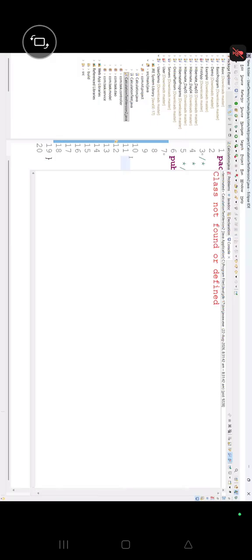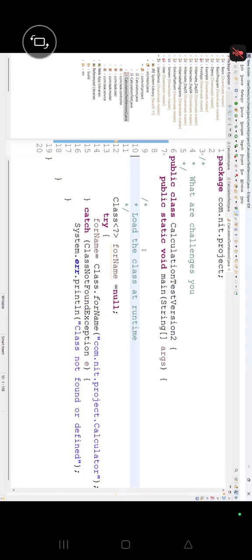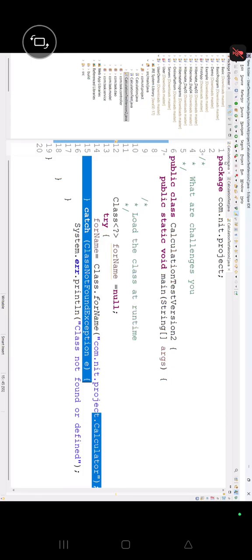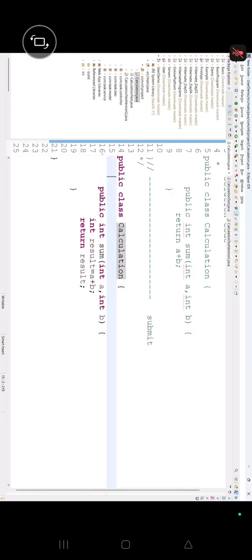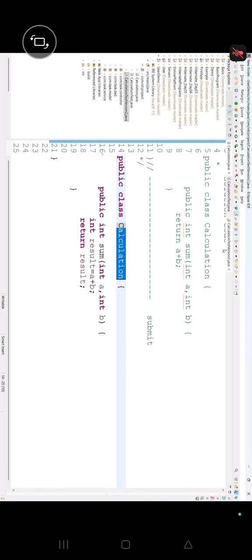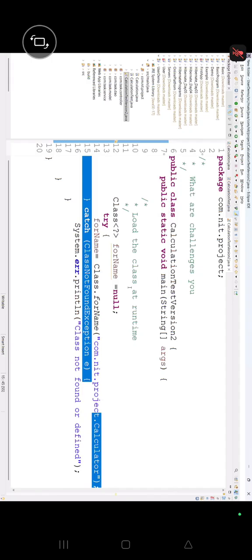Means internally you are giving the chance to the user to write your class. Which class? Calculation. I had given you the Calculation class. If you have the dare, change this class name. If you thought of copy pasting from ChatGPT and pasting the answer, with the class name ChatGPT code, and it will run, no, not possible because we had restricted it. Are you seeing this, version 1? Version 2 is there? Yes.